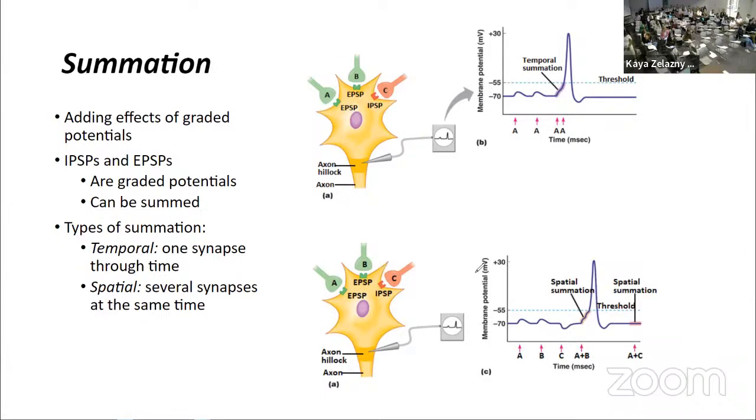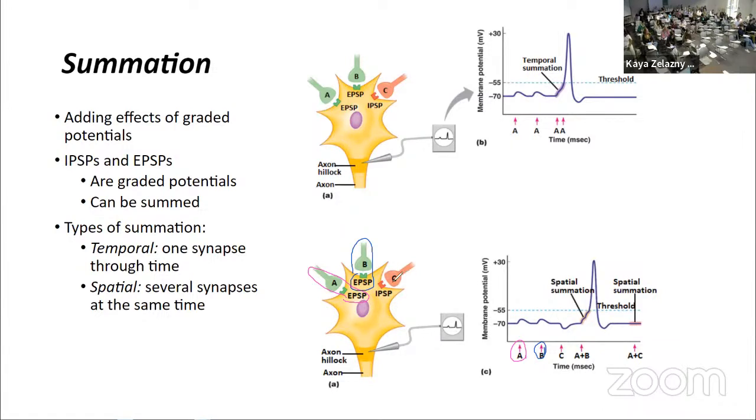So we can see some of that happening here in our diagram B. So first, we see what happens when A fires. So when A fires off a neurotransmitter, it creates an excitatory postsynaptic potential. Right? So that's what happens if we have just A. If we have just B, B is also excitatory. Right? So if B is firing alone, same deal, we see a little rise in our membrane potential.